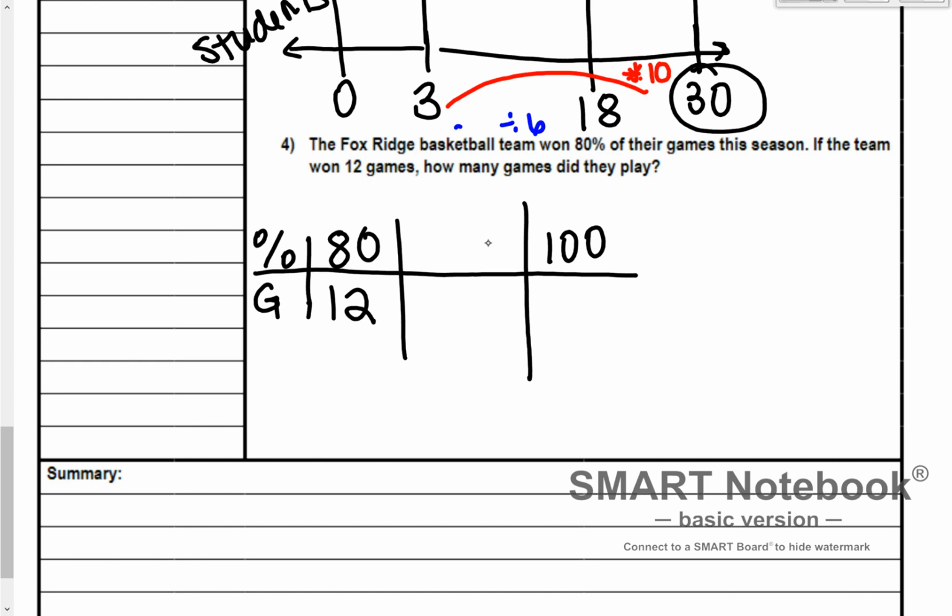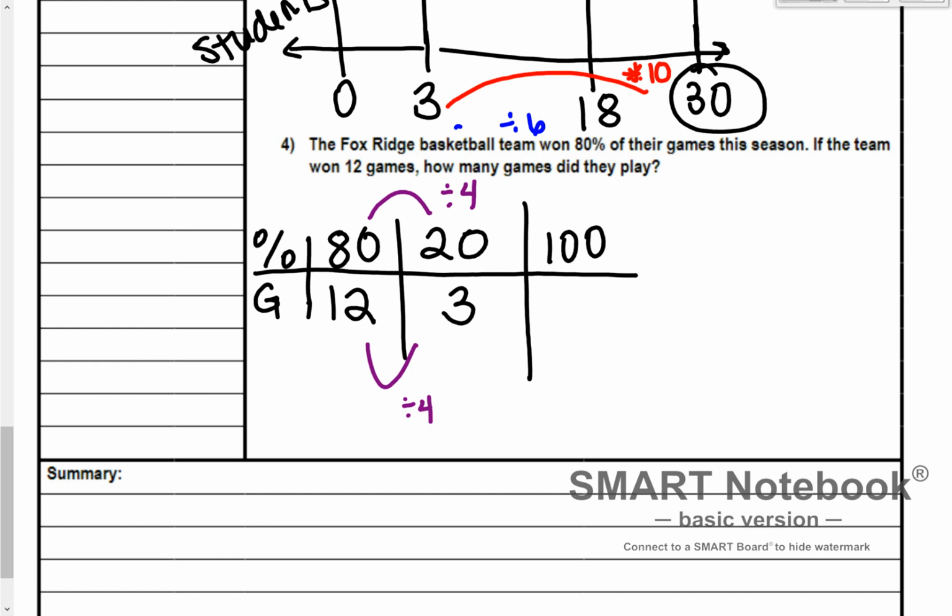I could go down to 20%. That would be dividing by 4. And I can divide 12 by 4, so that's what I'm going to do. You could have also cut it in half and gone to 40 and then gone to 20, if that helps you, just like cutting it in half to see if you can get to a number that goes to 100. That works as well. Divide by 4. Same thing with my 12. Whatever I do to the top, I do to the bottom. 12 divided by 4 gives me a 3.